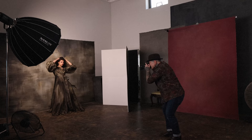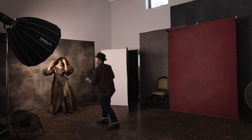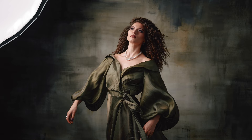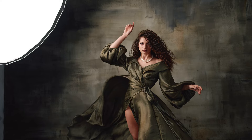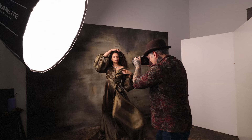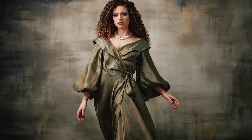Beautiful. I'm already loving these frames. Let's bring some of that hair on this side of your face to see if we can get it blowing across your face. Stunning right there — that deep breath in and exhaling. Oh yeah, these are great, these are wild. I'm so stoked.